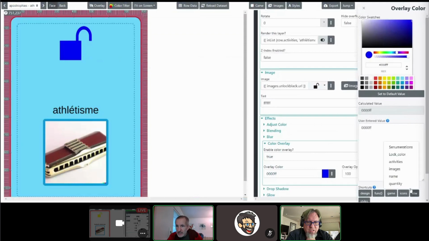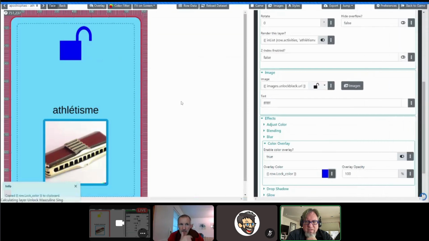All right, I see. And now we'll pull in your lock color that you just created. And paste that into the field. Okay, good. And that just colorized your lock to be the color of the field in your data set. Does that make sense?